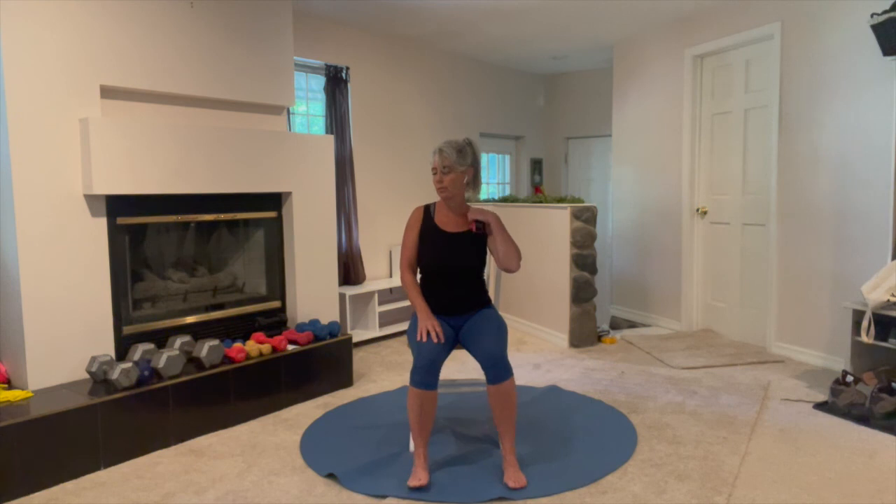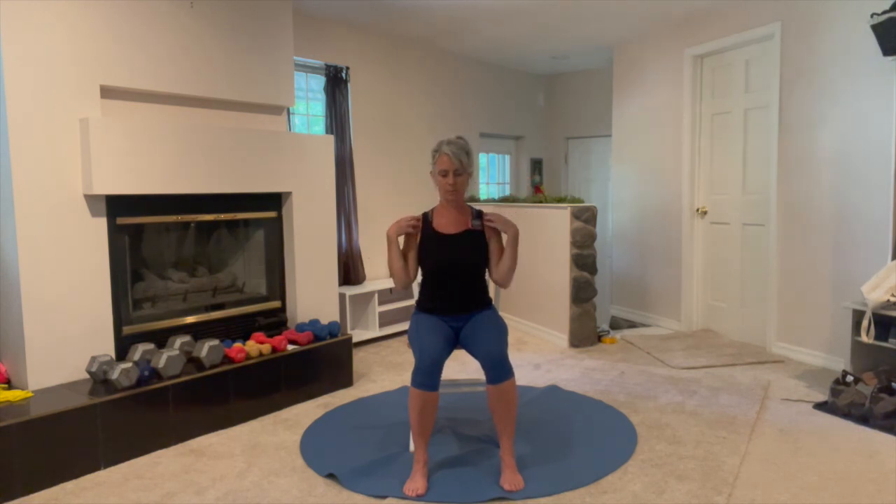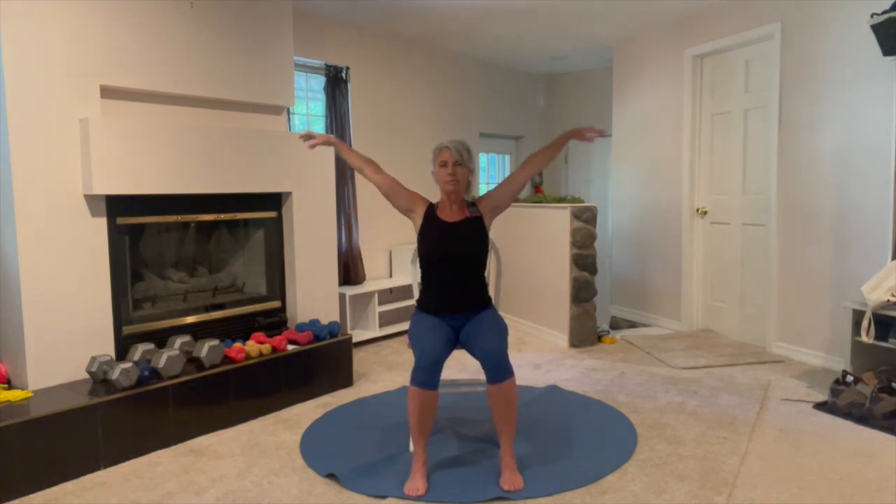Relax, move your head around a little bit to relax. We're going to do one more thing for the shoulders — a moving stretch for mobility. Rest your fingertips on your shoulder caps, tap your elbows together in front, then draw big circles with the elbows, tapping them together each time in front. Eight, seven, big range of motion, six, five, four, three, two, and one. Relax. Take one deep breath in — arms overhead — and exhale arms down. All done.